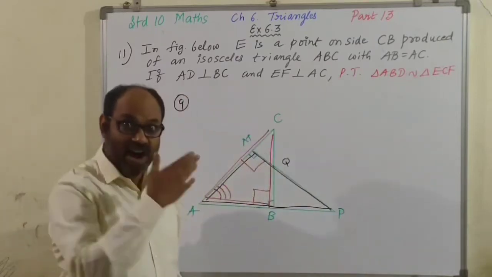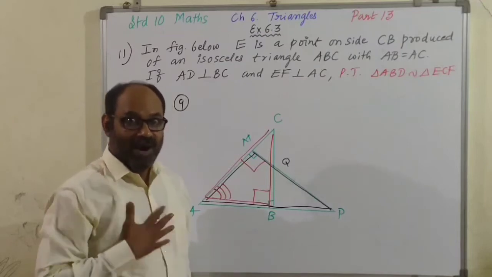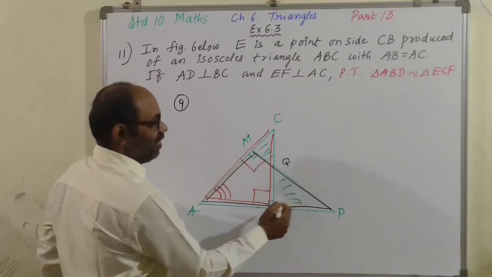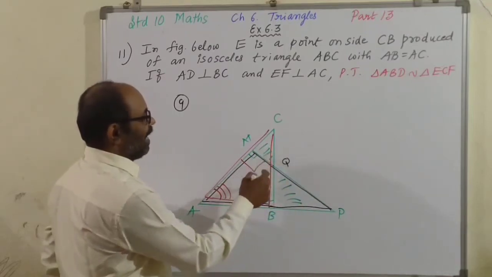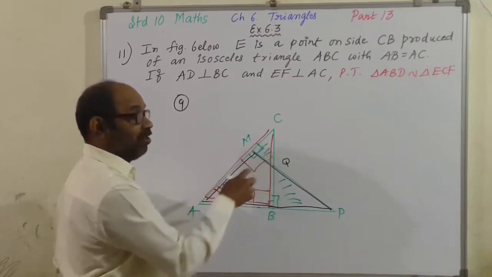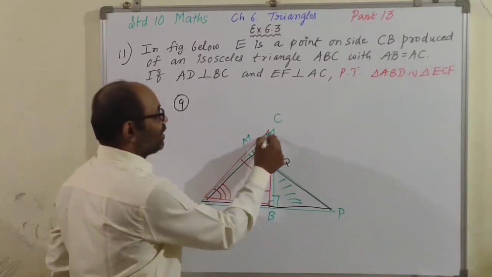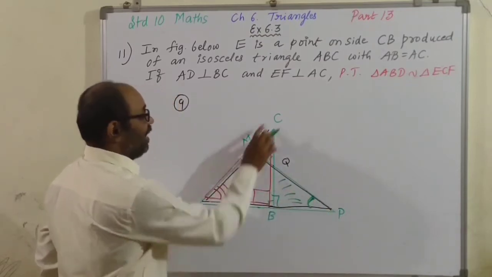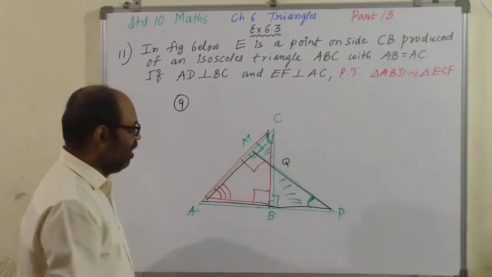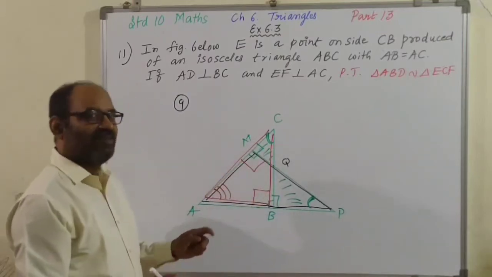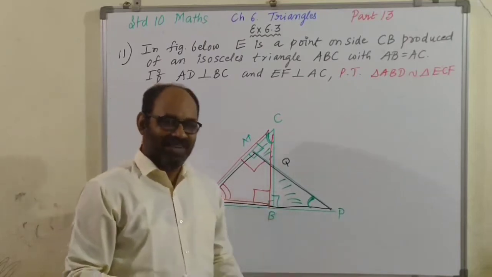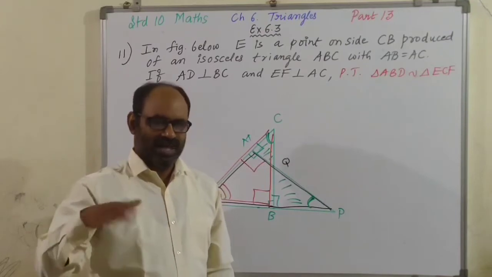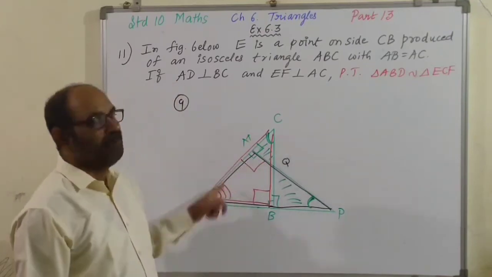But instead of this so simple sum, what did I do? I picked up these triangles, vertically opposite angle and this right angle. So they are similar. So this angle C is equal to angle P. So now in the black triangle, angle P, and in the red triangle, angle C are equal, and these right angles are equal. So by AA corollary, the red triangle is similar to the black triangle. And then we had to show equal ratios. That we proved. Okay, so simple.